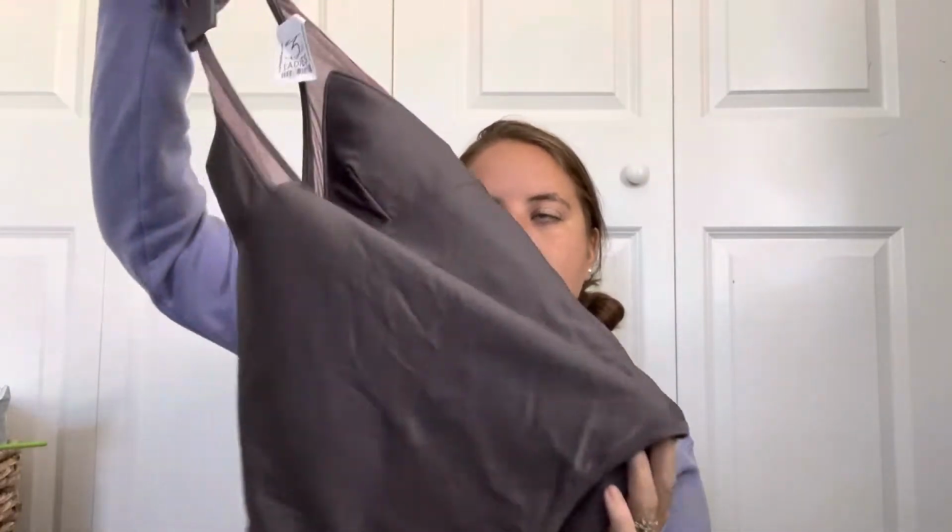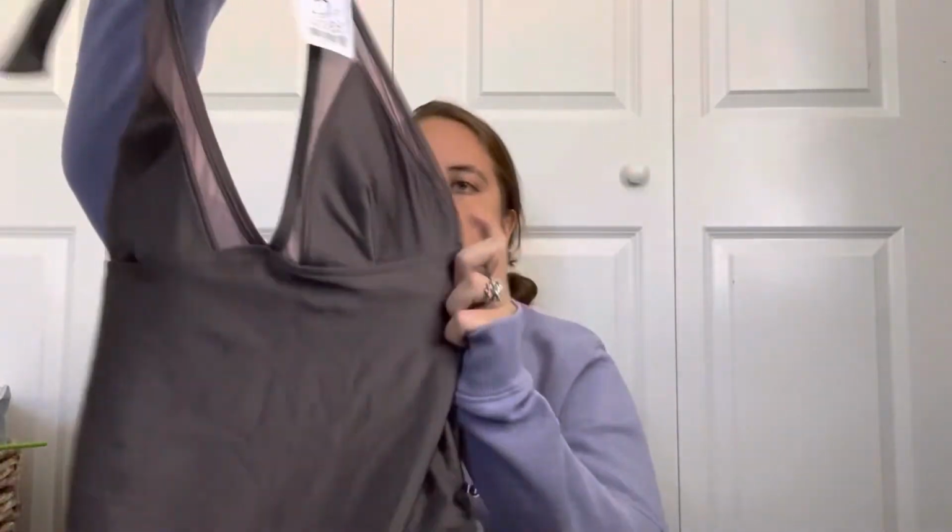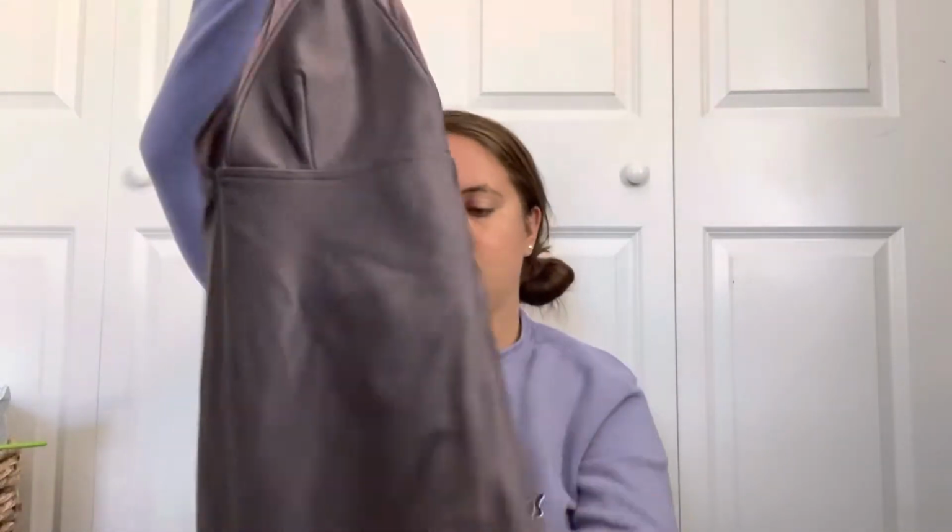This is one of two bathing suits I found. I like to pick up bathing suits, but I only pick up one-pieces, or if they have both the top and bottom, at least at retail. Like at the bins, I'll pick up singles. This is Ted Baker, which I don't think I've sold any of his swim before, but it's a cute one piece. It was $6, and so I paid $3 for this.